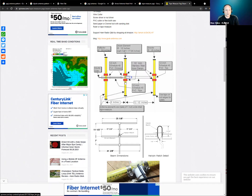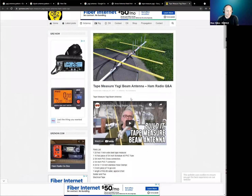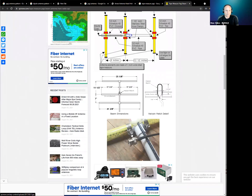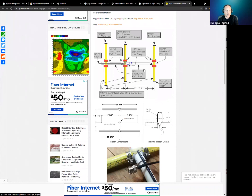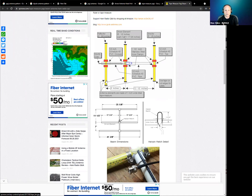Besides the tape measure, PVC pipe makes really good booms, and plumbers clamps will work really well on the outside. So you just clamp those. The director and the reflector are just one long piece of tape measure each. And so you just clamp those on, you don't connect them to anything.